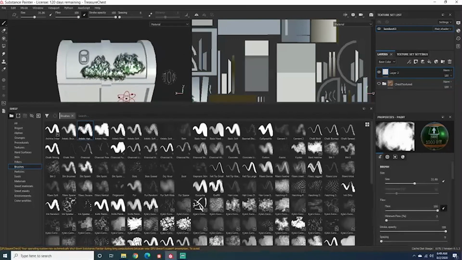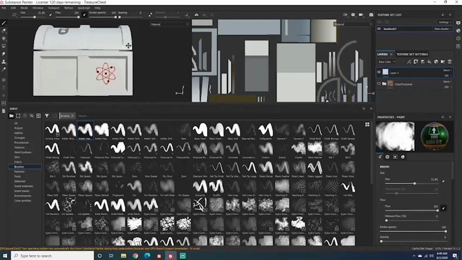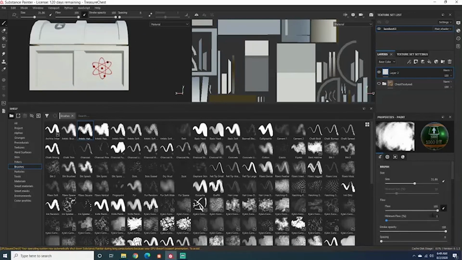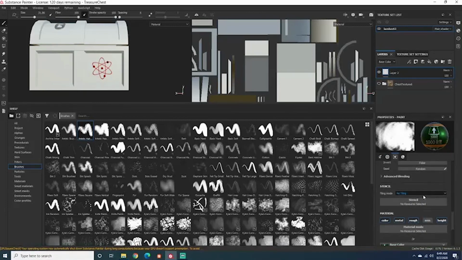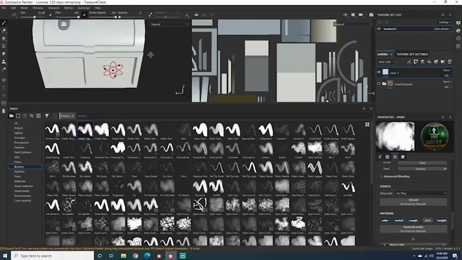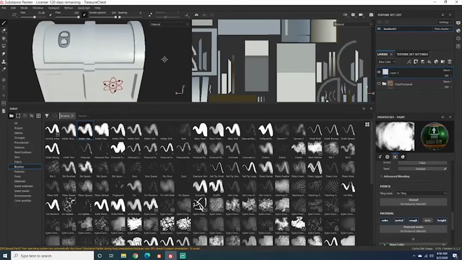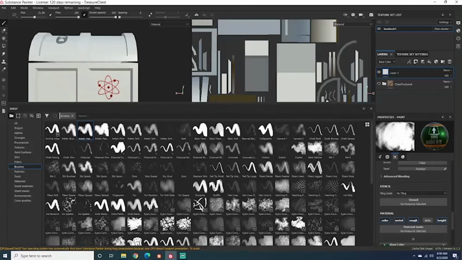Now that looks a tad bit scary. If we actually want this texture to show up this way, we want to apply this in a different way. And this comes to something that I think is very, very cool called a stencil. A stencil is basically a way of using this texture as a template and being able to paint over it to get this result.